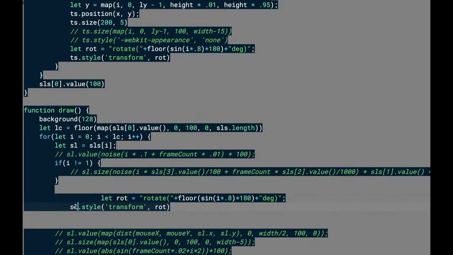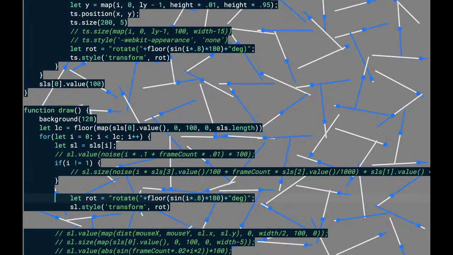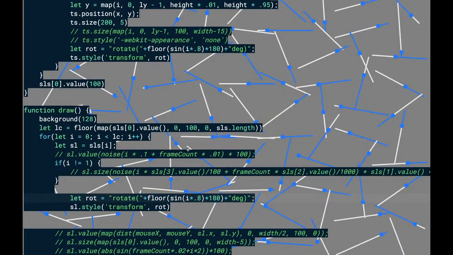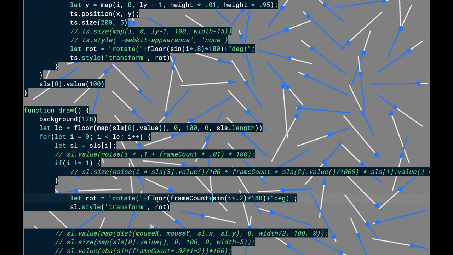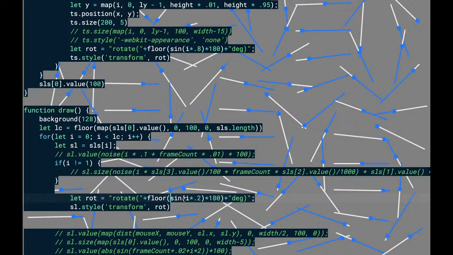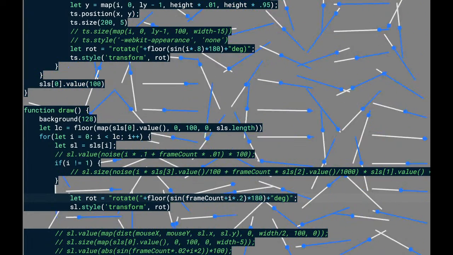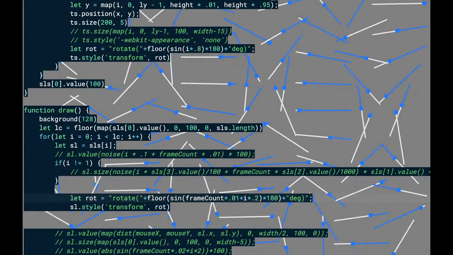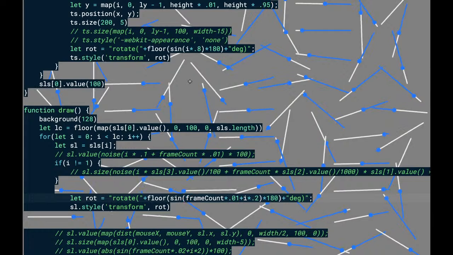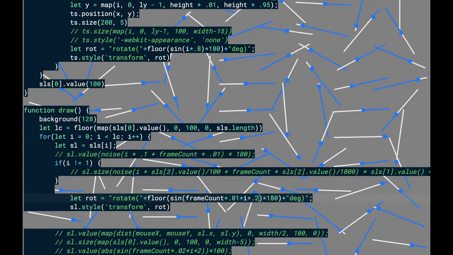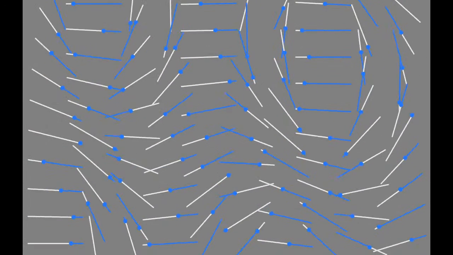And this is actually known as SL. And it's using I, and the only thing we have to do is add a frame count in there. So if I go frame count plus, not there. This needs to be inside the sine. And then it needs to be slowed way down. There we go.